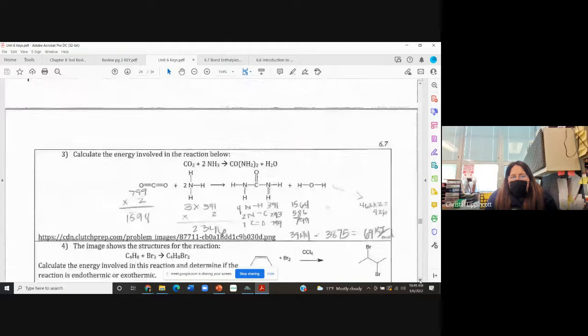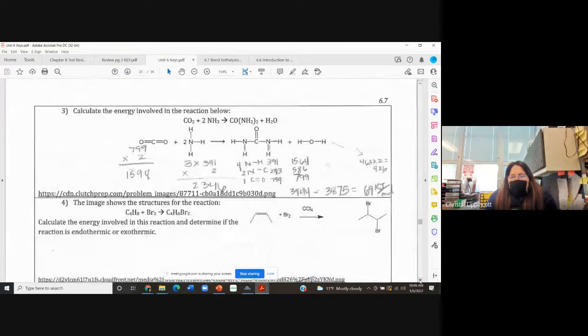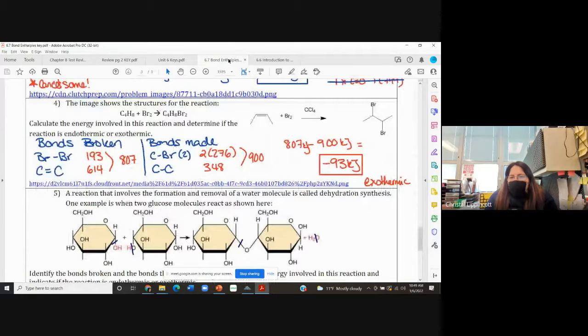All right, what about number 3? No. Number 4, I didn't have down because I ended up doing it on 2 different sheets of paper. There's the answer to it, and I can go through. This is my work for it. That's why it didn't end up getting copied on there, because I didn't have enough room. So anybody not get negative 93? Need me to go through it?